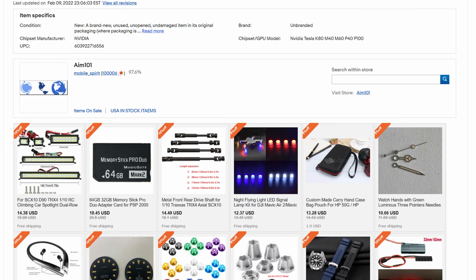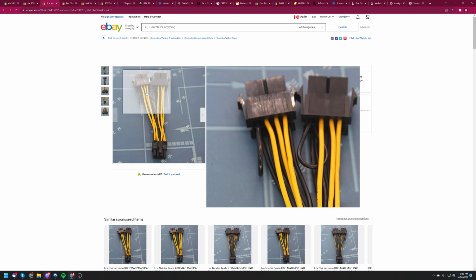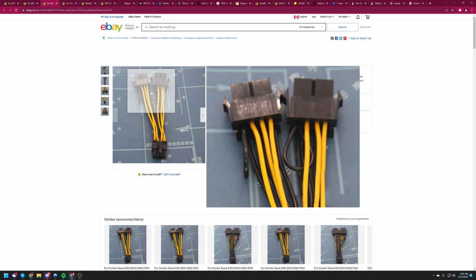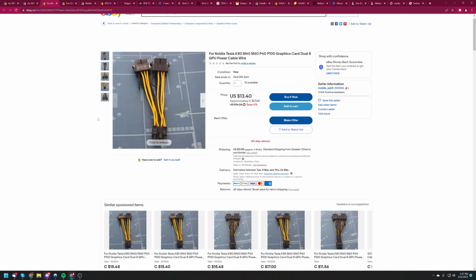What does it claim this is for? Yeah, because that end would go in the GPU, and that end would... That end attaches, so it just doesn't make any sense why anyone would want this. It only makes sense the other way around. That would be like a fire starter cable that I could see someone buying because it would make their GPU easier to connect. I think that's probably the end of this video.